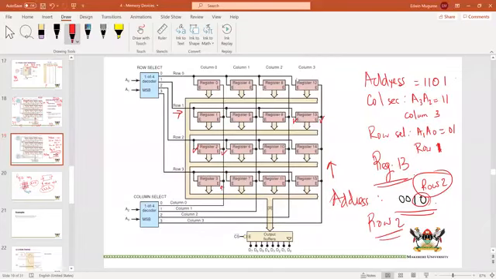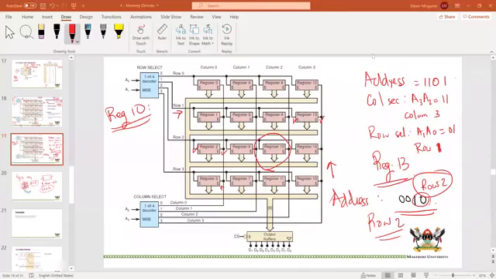Let me ask, what is the address that gives me row 10, register 10? What if I want register 10? What address do I give? By the way, these are questions that I bring. I won't ask you to draw this, but I can easily ask you to tell me. So we need to remember that when we have an address, the most significant half of it is used for the columns, and the least significant half of it is used for the rows.